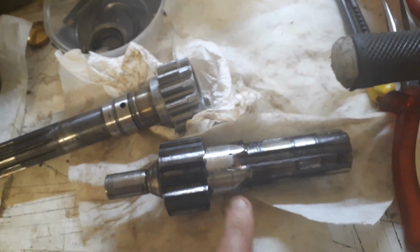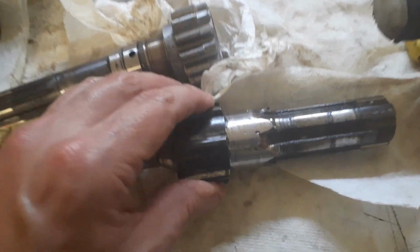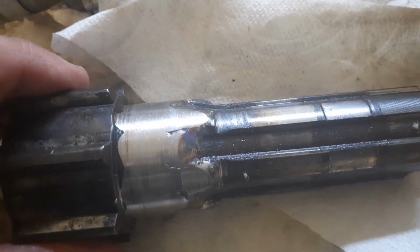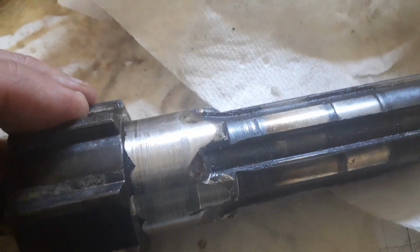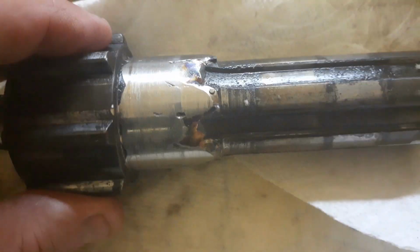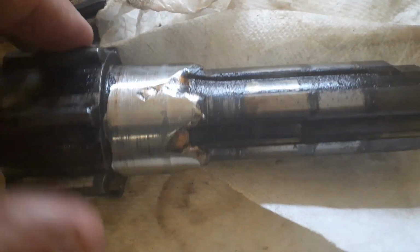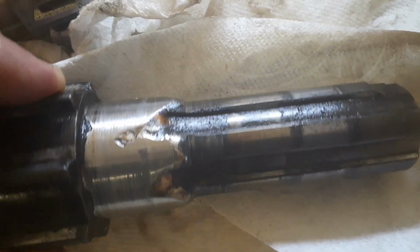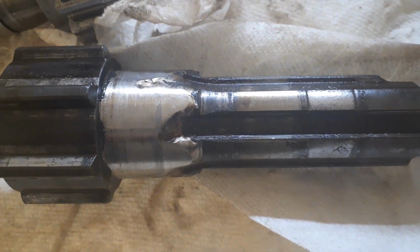Also, as we inspect the shaft, you can see that in here it looks like it's been repaired. It looks like it's been welded or built up with weld and reground or refinished, and that really wasn't sitting too pretty with me. I wasn't mad keen about that. So with that, I went back to Darren at Mead Plant and asked him to find me a spare main shaft, and he duly did and sent me one in the post. While I'm waiting for that, I can get on with doing some other things.